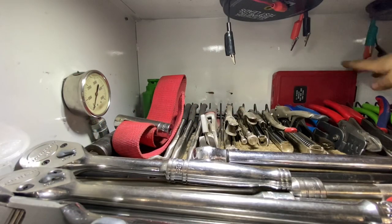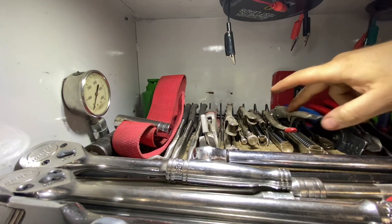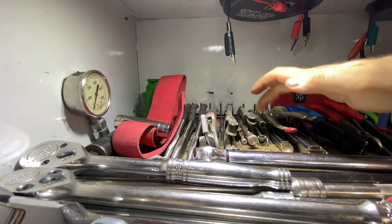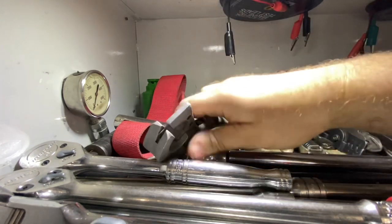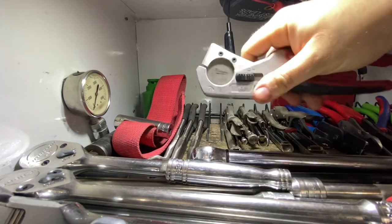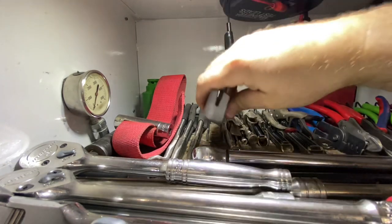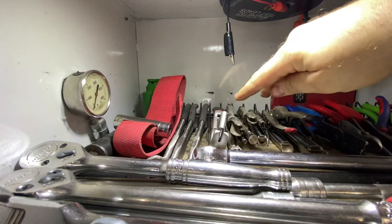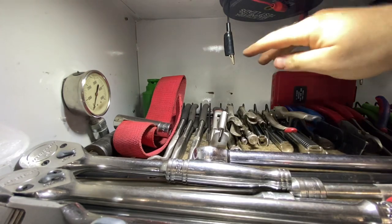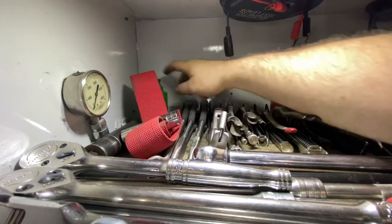On the left side of the shelf, we have a set of Allen wrenches. We have automatic locking vice grips. This one, regular vice grips, needle nose, regular vice grips. These are the Milwaukee hose cutters. These work really good. And those are Pittsburgh hose pliers. Here we've got the Snap-on strap wrench.